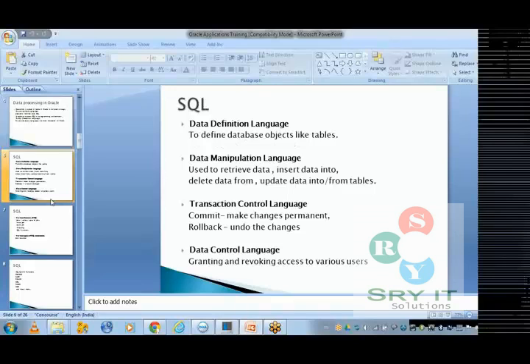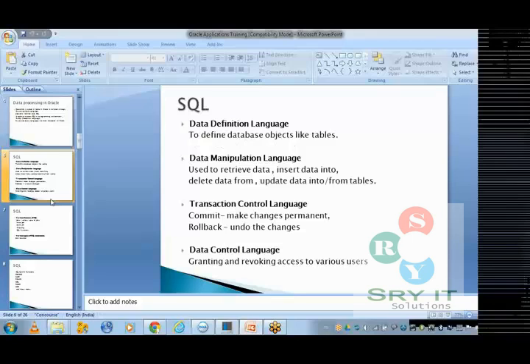Then you have transaction control language where you have commit and rollback. Commit is a statement where, once you have made changes to the database like insert or update, you can make the changes permanent. Rollback is the command used to undo the changes.